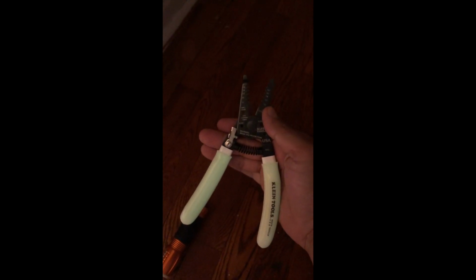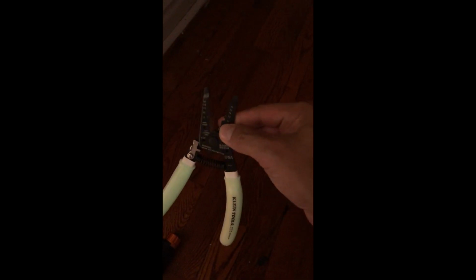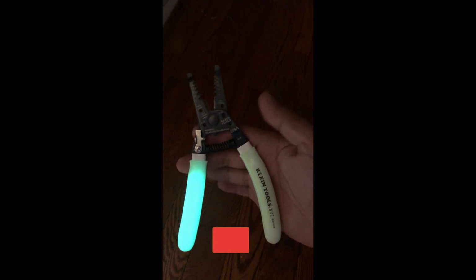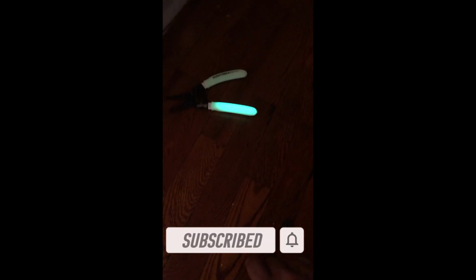You put it a little bit in the dark, it looks normal. Even when you move it from the sunlight to the dark, it already looks a little bit illuminated. If you put a little bit more light, you see with this flashlight, then you remove it, you see the difference. So if you're looking for that tool in your place, you can see it will be way different from another one.